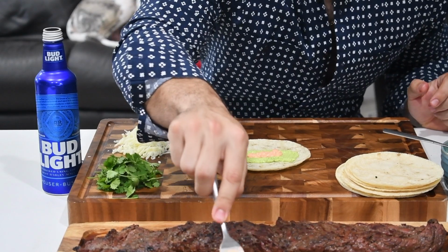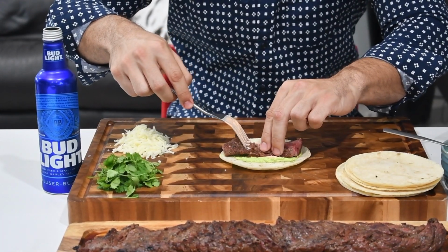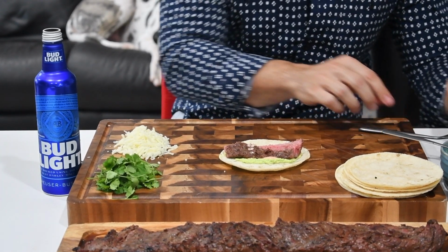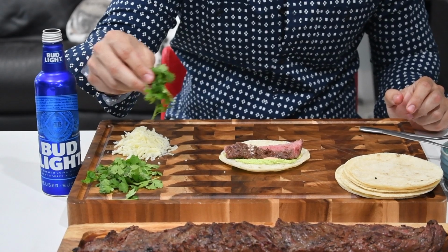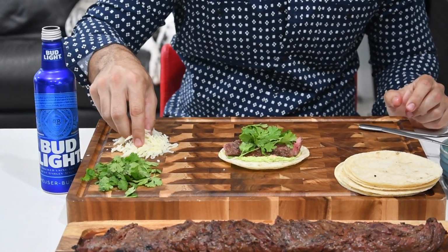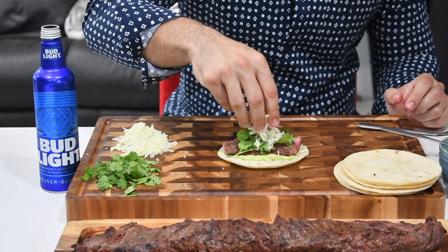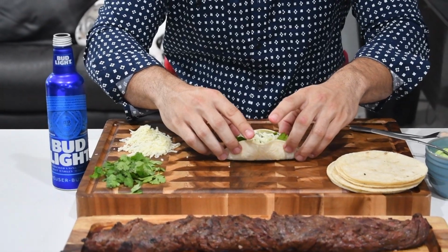I'm gonna grab some carnitas. Big old chunk right here. Lay it flat on the middle. Some cilantro. Awesome. Never fails. Put all of it there. Queso blanco. And that's pretty much it. Guys, this is it.